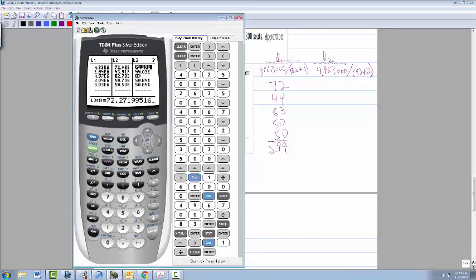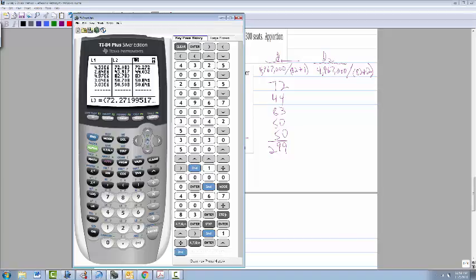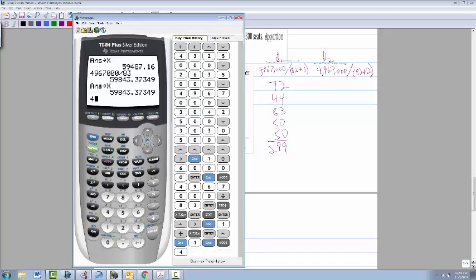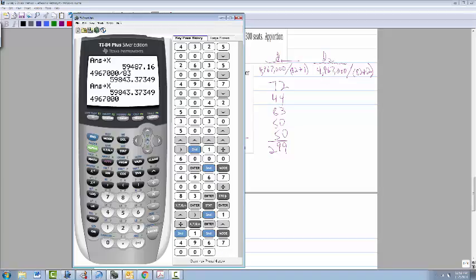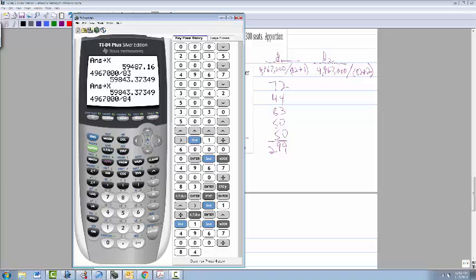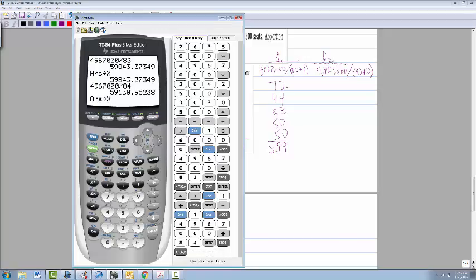I'm going to overwrite L3, because I don't want to go to L4. So, second L1. I didn't do what I needed to do first. Sorry. Okay, I needed to take 4967 divided by, what's 82 plus 2? It's 84. Don't worry about it. And then store that value in for X.